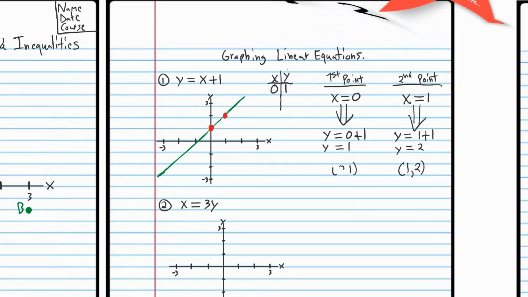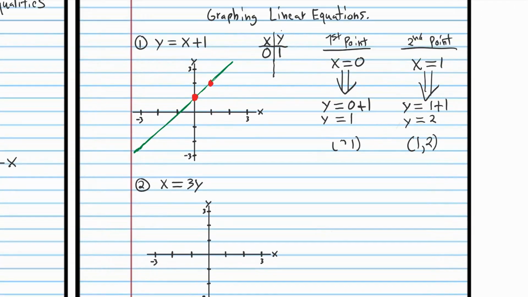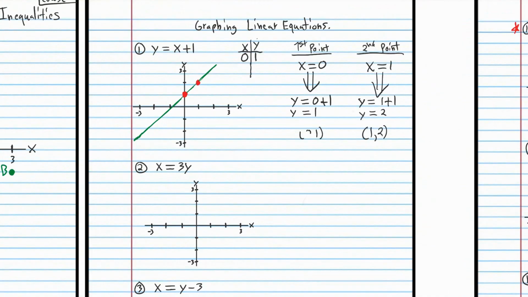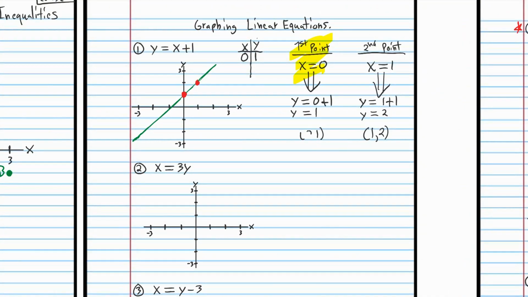All right, so that's the first graph. That's what the line looks like. No big deal. But when you do this in your homework, I want you to show this work. I want you to be very clear about what's going on there. Whoops, I think that should be a 0 there.